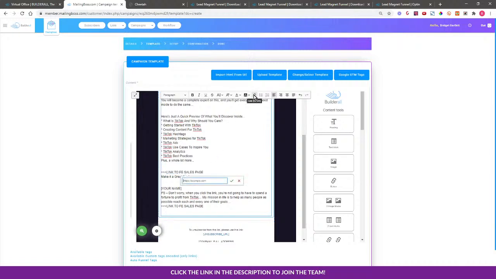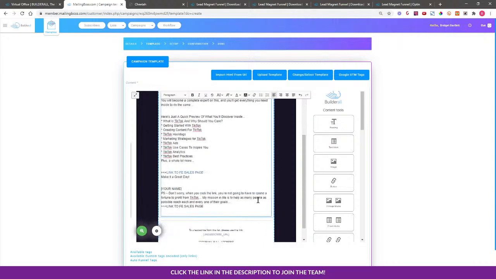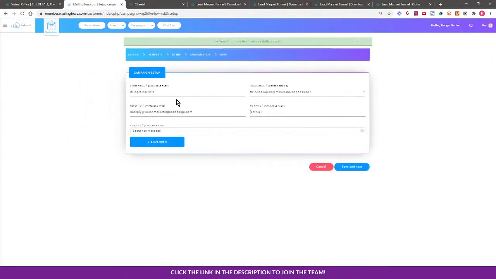So we'll highlight and choose the link action, and we'll paste and click check. And thanks, Keck. If Keck says it's cool, it's definitely cool. Okay, so we'll go ahead and paste here, and we'll say this is wonderful, and we'll save and next.